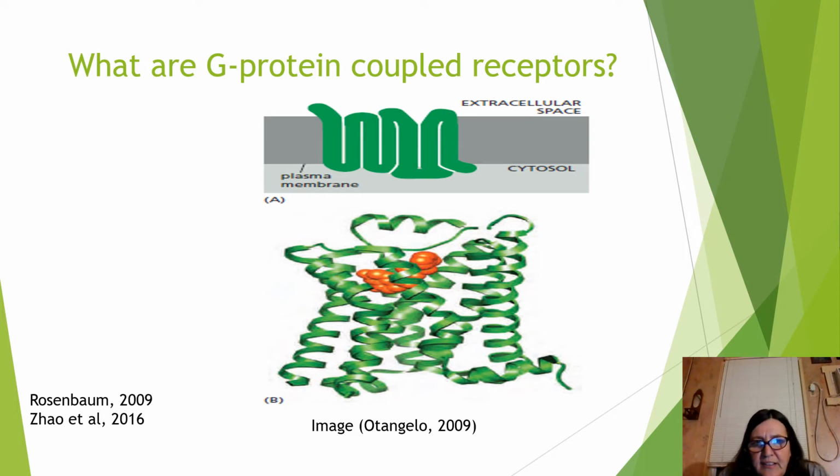As you can see on this first picture on this image here, this is the cell membrane or the plasma membrane. Up at the top you have the extracellular space, and then in the lighter blue you have the cytosol, and then this green thing that's winding in and out is the G protein coupled receptor, and you can see it spans 7 times. If you count them: 1, 2, 3, 4, 5, 6, and 7.